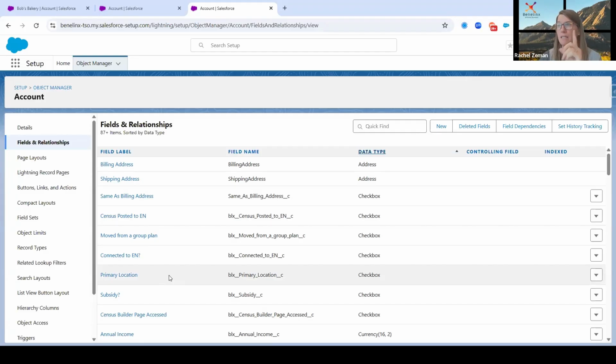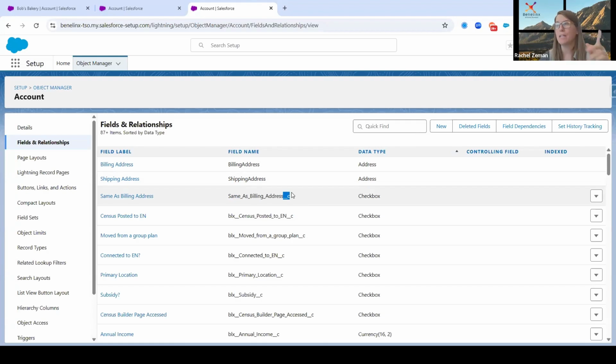So when I'm looking at this list, how do I know who owns this field and where it came from? First and foremost, if it's a standard Salesforce field, it doesn't have any prefix or suffix. Because it doesn't have a prefix or a suffix, this is a standard Salesforce field, meaning every single person that buys Salesforce gets this field automatically. They own it, it's theirs. In addition, we have two different kinds of custom fields. A custom field that is not built into a managed package, we know it because we can see the suffix with the C, designating custom.